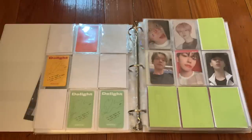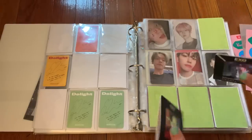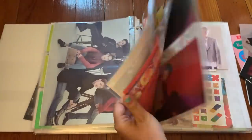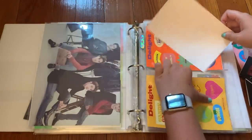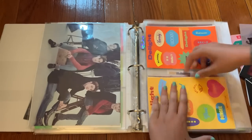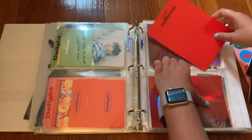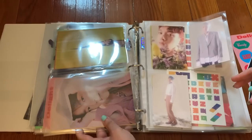Then I also have some bigger stuff for XO, so let's see. I have some postcards, and then I have these little thingies, which I don't know where we're gonna put. I have no idea. But let's go there. So we're gonna put the stickers this way, like here. Let's see. Like so. Yeah, that's cute. And then I have one of his postcards, so I'm gonna put it like this. And then I do need the other postcard because I pulled duplicates in the albums, but yeah, we'll get it eventually. Oh, it's backwards. That's fine.